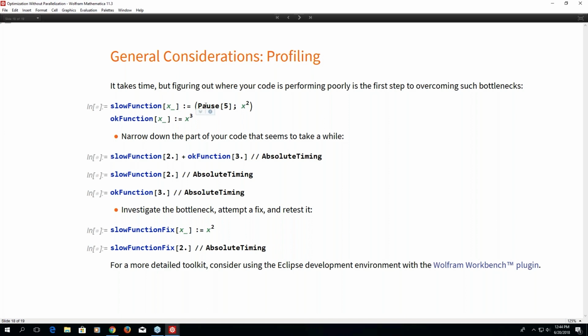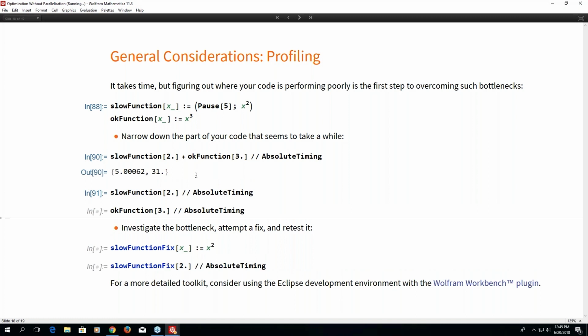To demonstrate this, I'm using the pause function as a representation of a long-running function, and I call this slow function. Let's say I start using these in production. As I'm prototyping or building my code, I'll look at a couple of absolute timings or even repeated timings as I've done before.